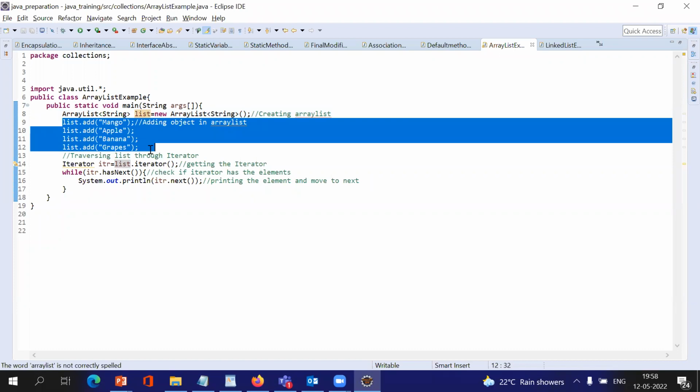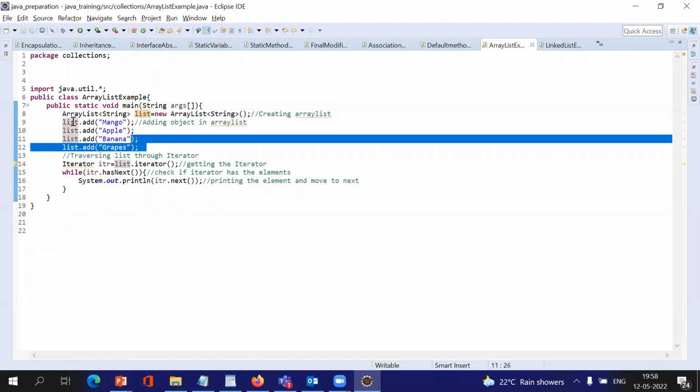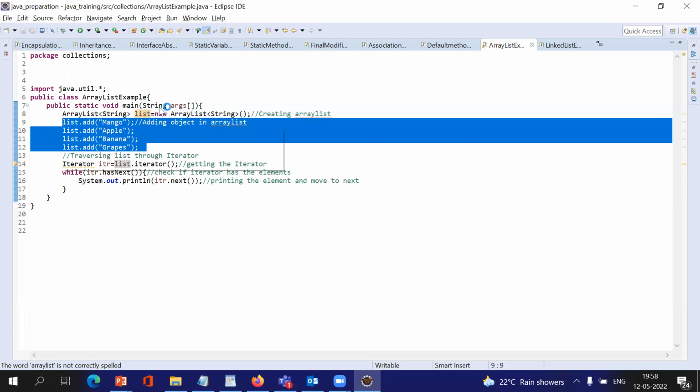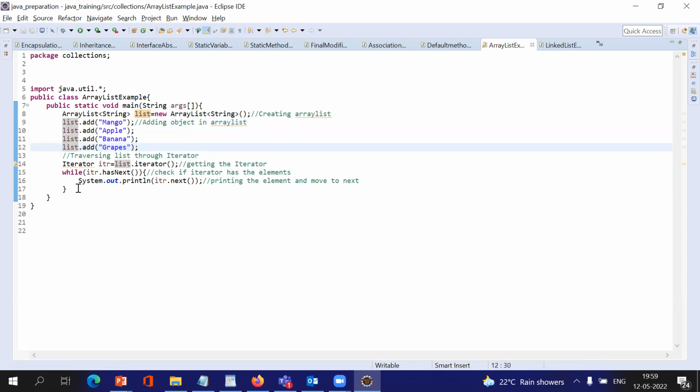Like this, I have added 4 elements to my ArrayList. This is where I explained the add functionality, and like this we can perform all these things.